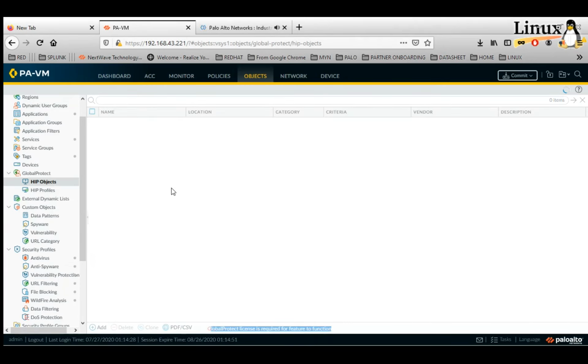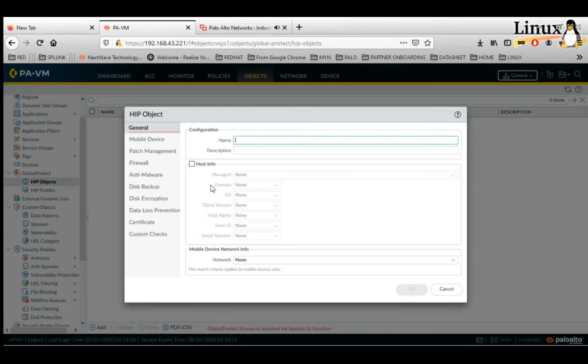So you can have more policies. For example, this is a mobile device, so host information. So if you check this, you can do based on which kind of OS.